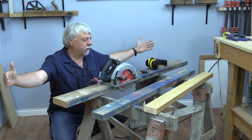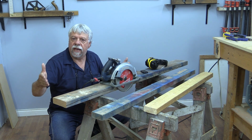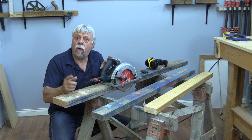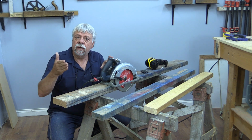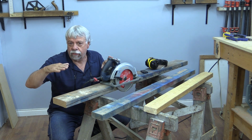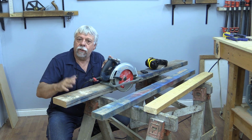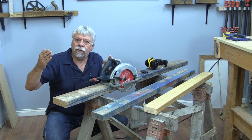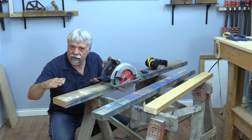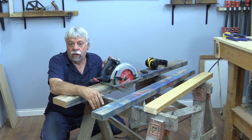Now that same theory is true if you're cutting sheets of plywood. For example, if you've got, say, an 8-foot long sheet of plywood and you're going to cut off 2 feet of it, you want to have that 2 feet of plywood supported underneath. And there's a couple of reasons why. First of all, it's a safety issue because there's a chance the saw is going to bind when part of that plywood starts to droop, and that's why you want to support it. The other reason you want to do it is for the quality of your cut, because when you start cutting that plywood, if you don't have it supported, part of it's going to sag down and eventually it's going to break off, and that means you're not going to get a good quality cut.